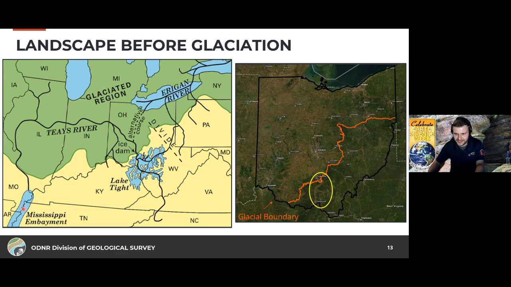However, you can see evidence of the Teays pretty easily outside of the glacial boundary on aerial photographs. So look at this large and broad meandering valley here in southern Ohio on this Google Maps photo on the right. This red line shows about where the glacial boundary of the Wisconsin-Illinois glaciations is.